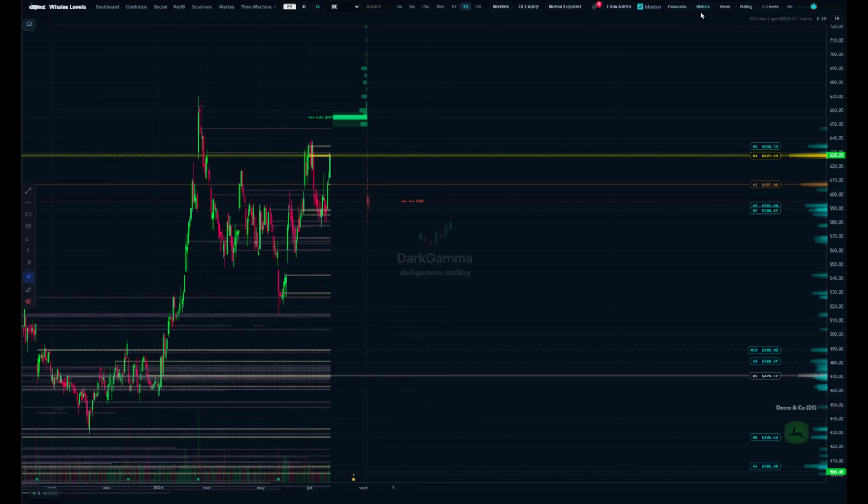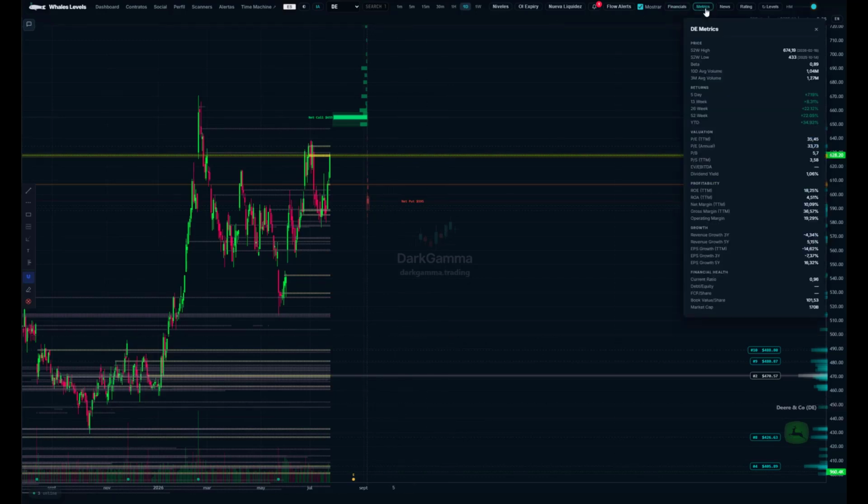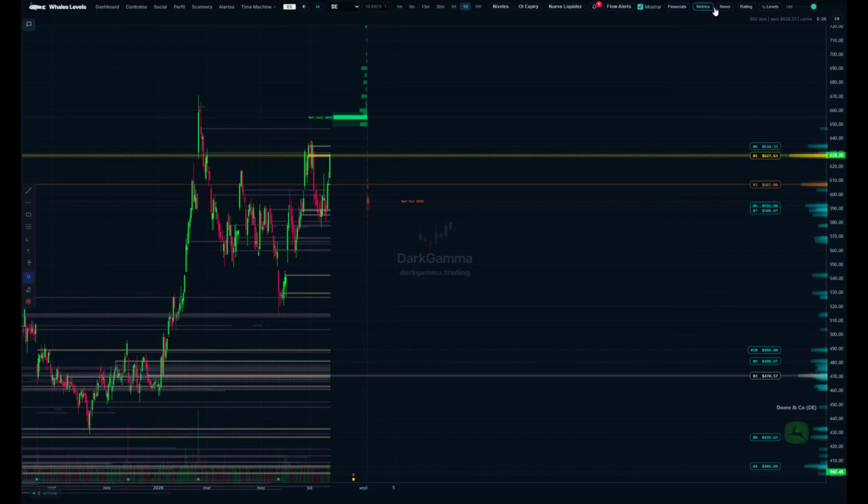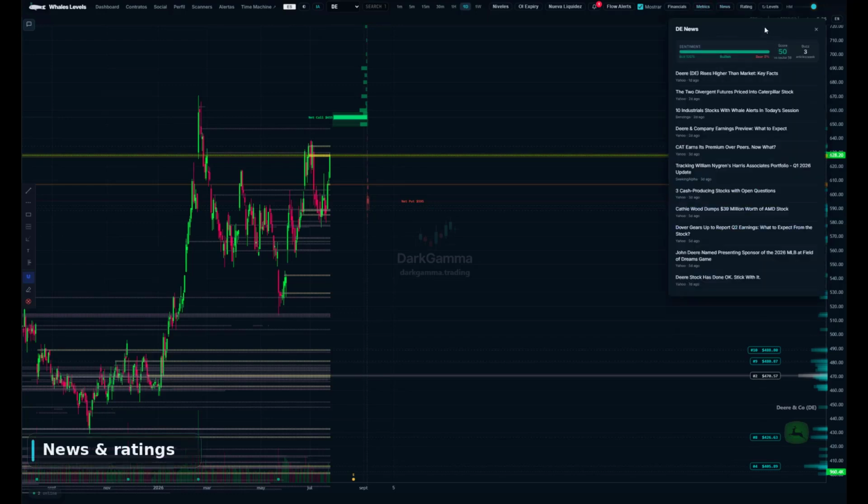You also have price metrics, the 52-week high and low, returns over 5 days, 13, 26, and 52 weeks, the operating margin, 3 and 5 year exposure, a ton of information. And the asset's news, in this case, all bullish. If you want to read one, click it and it opens in full.